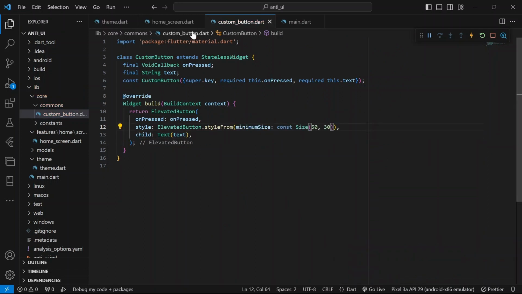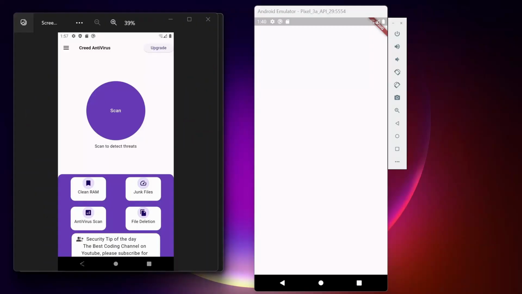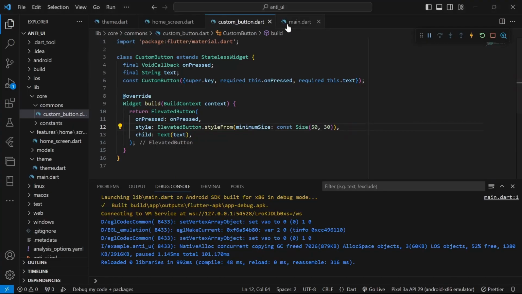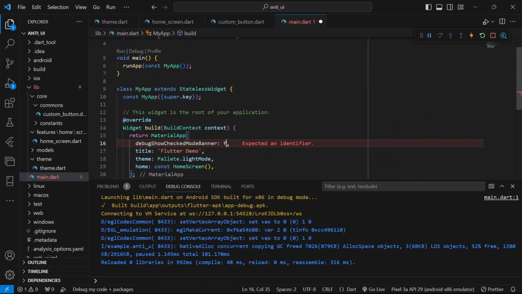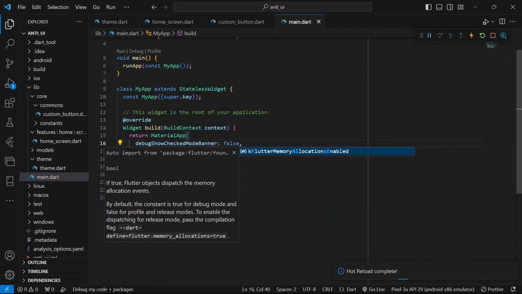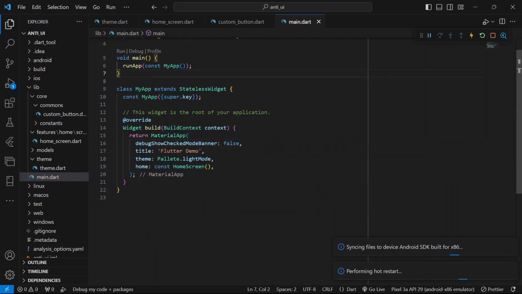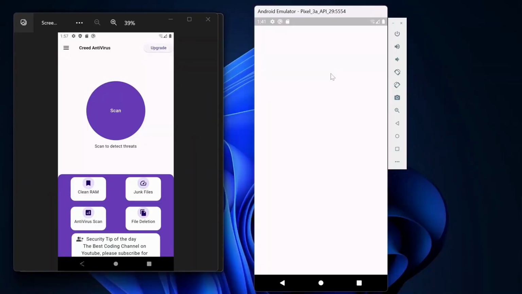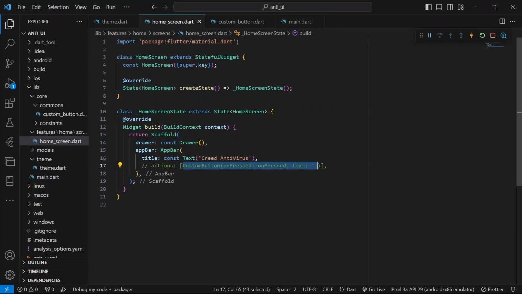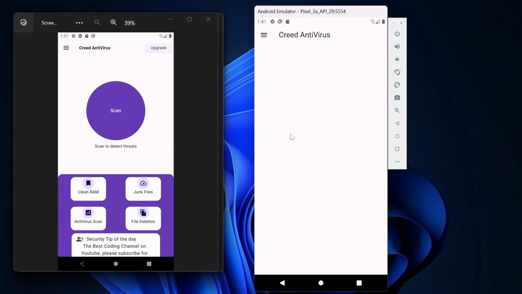And our app has finished loading. Let's see what we got here. So we got a blank space here. And then let's remove the debug sign there. So we'll just say debugShowCheckedModeBanner and set it to false. Let's give a hot restart for all our changes to be saved as well. So we should be seeing an app bar, and there we go, looking great.